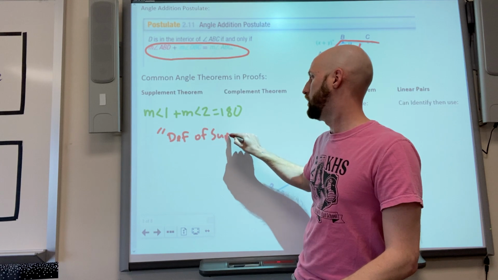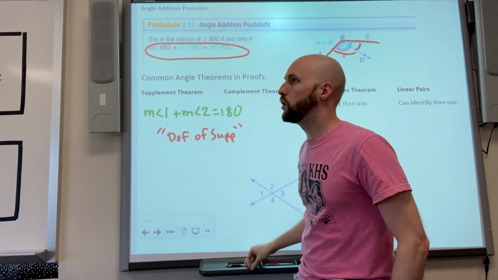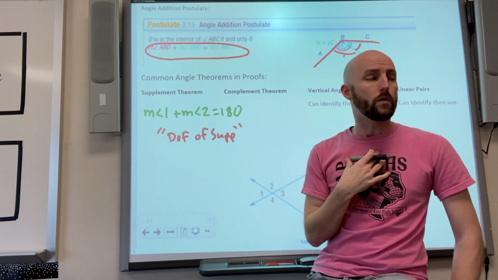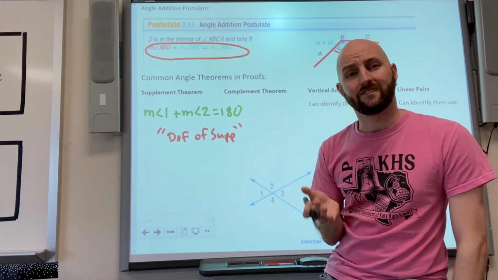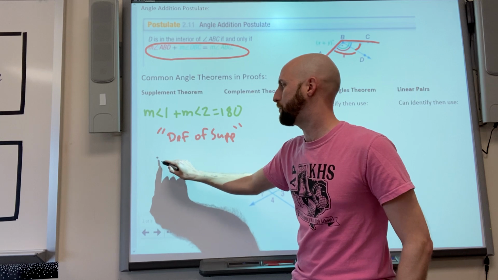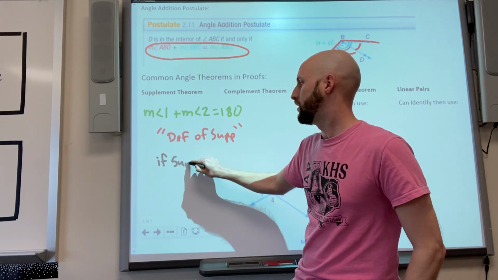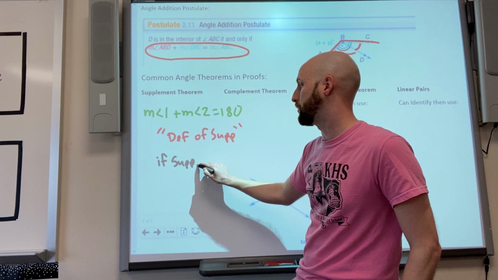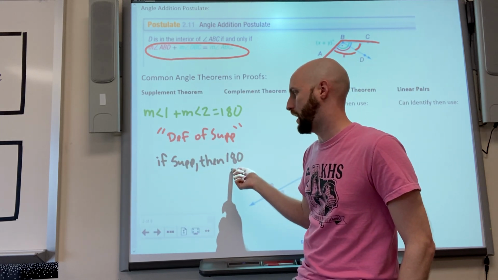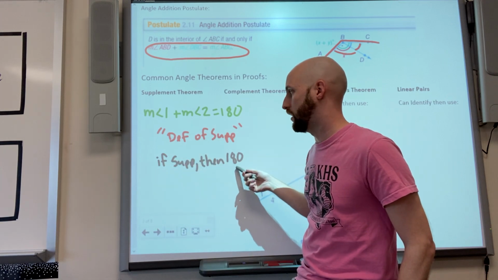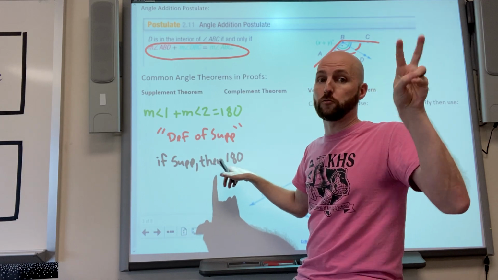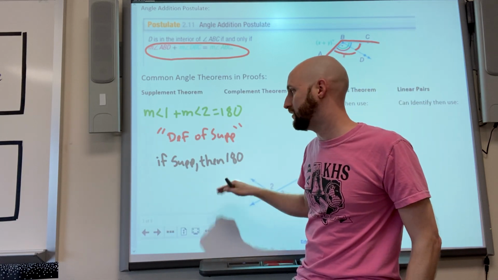Usually what we would write as the step is you can literally just write definition of supplementary. Something that you'll notice is that depending on the style of the person writing, we can also write everything in if-then statements. For example, what really is the definition of supplementary? Here's how I would shortcut this: if supplementary, then 180. Like, if the angles are supplementary, then their measures add up to 180. I'm basically shortcutting that sentence.